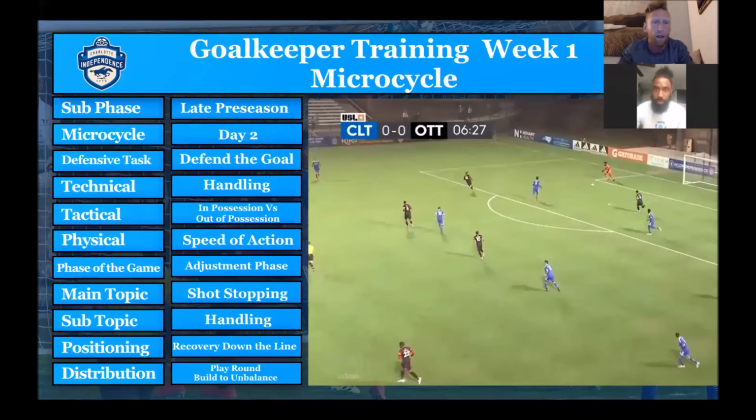In here, we break everything down, and there's a lot of different categories that we look at as coaches when we're trying to break the session down. We want to make sure what part of the season we are making the session plan in. For this one, it says late preseason there, spelling error on my part, but it's the early preseason for us. What we do in the early preseason and late preseason are entirely different, from a fitness standpoint, from a mental standpoint, and even from a technique standpoint.